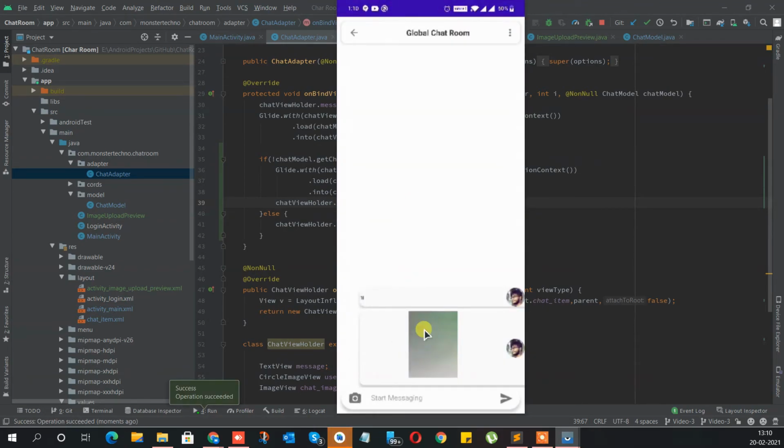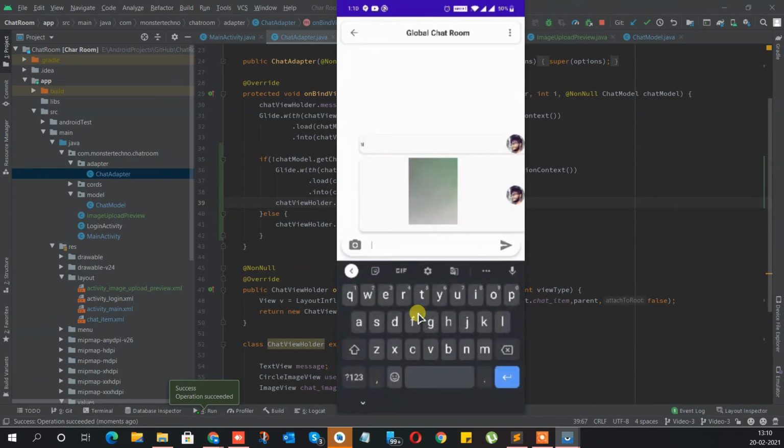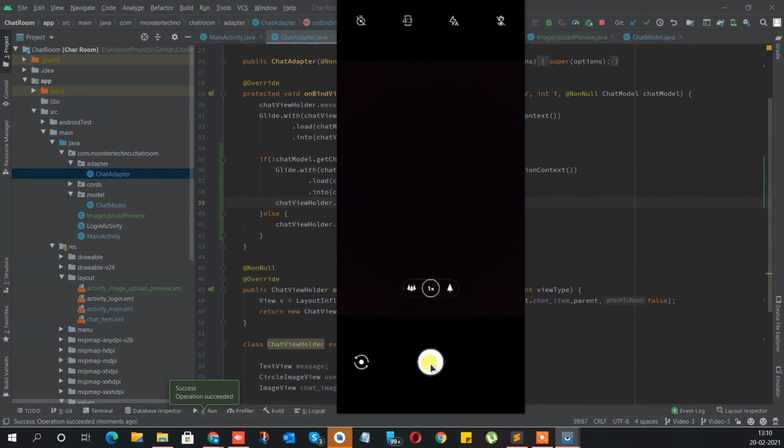See, now it's coming up. If I add some more data, it's going. Let's add some more images.